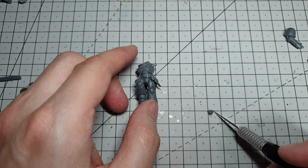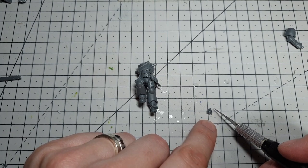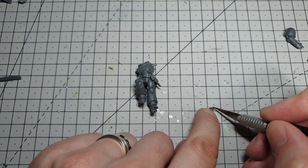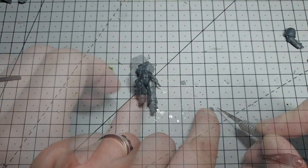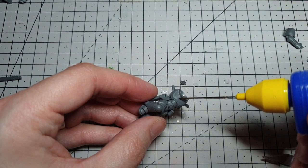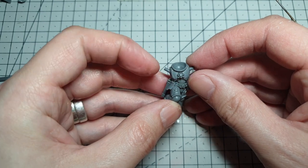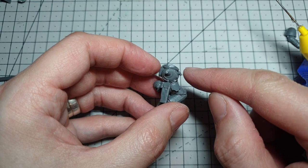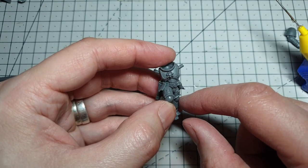Next up, this is a little medallion thing from the Incursors and Infiltrators Primaris kit. It's got a little belt loop at the top — just take your knife, slide it between the two spikes, and very carefully nip that off. Things have to be pretty small to fit on this chest piece. Double glue in the centre and then drop it on, making sure it's nice and central and following the lines of the chest piece evenly. If you've got the time you might want to sand it back just a little bit so it's not sticking out too much.